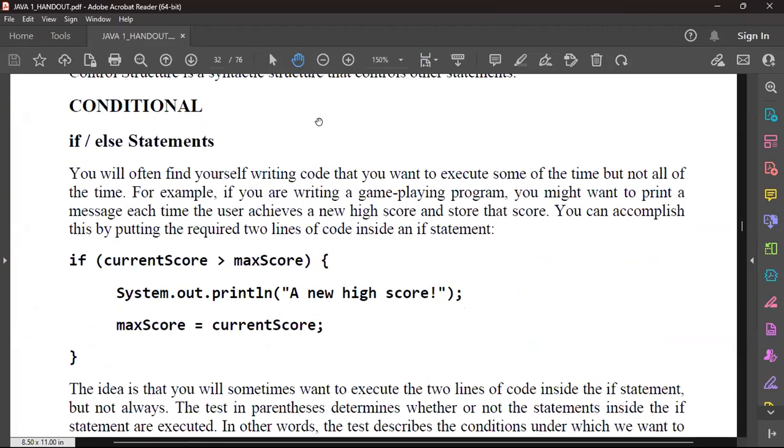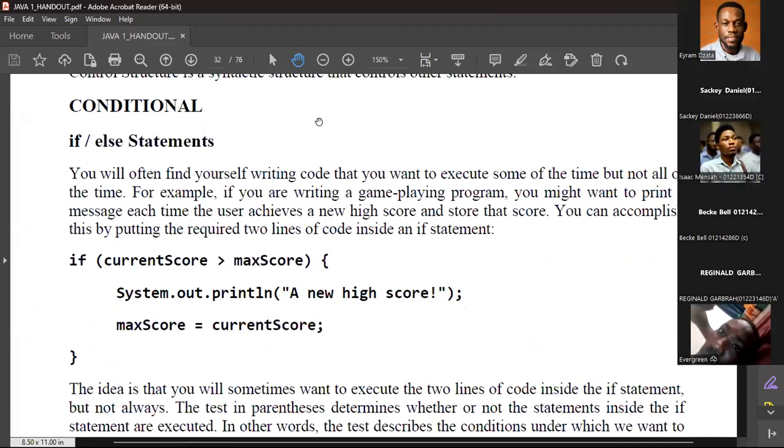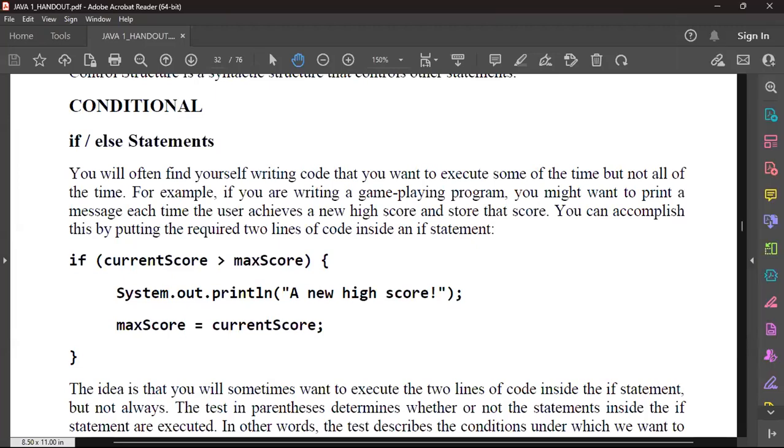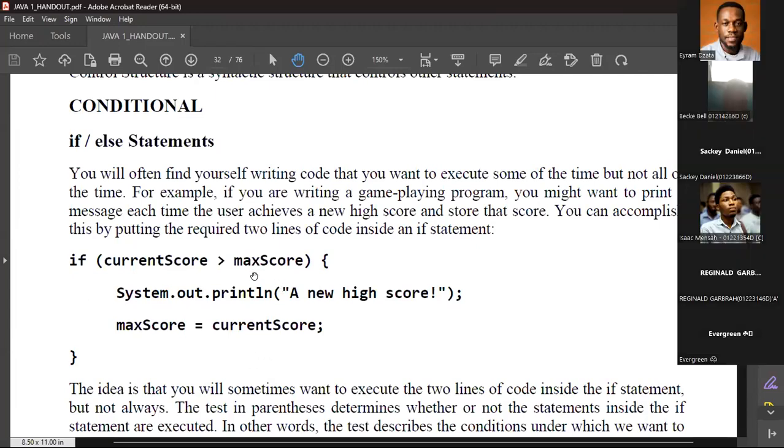There's a statement that deals with only if. There's also the switch case, which is also used to handle a condition when a particular case satisfies that condition.